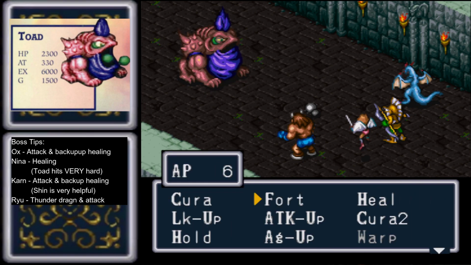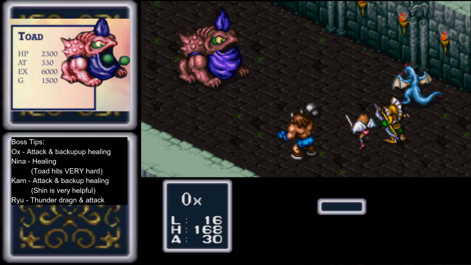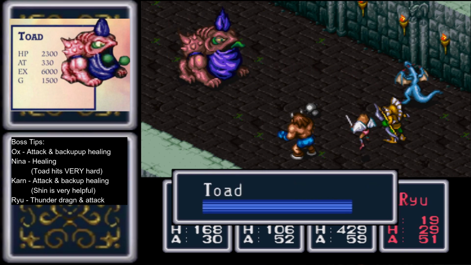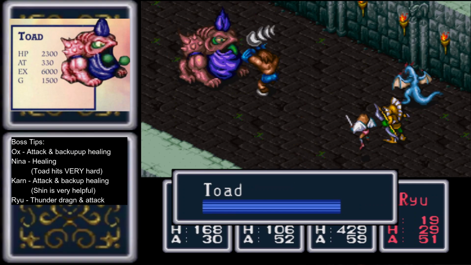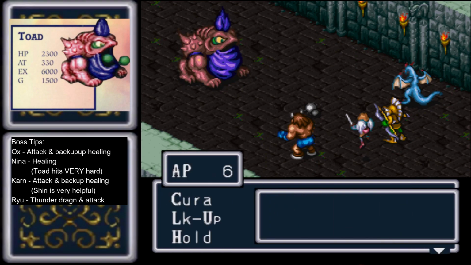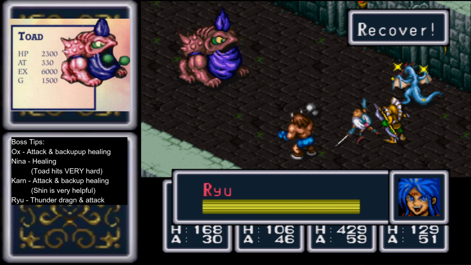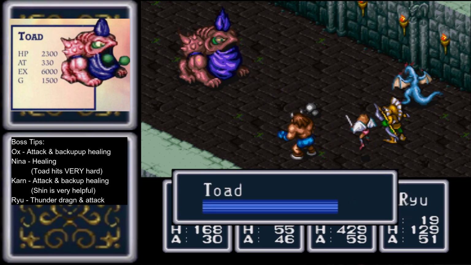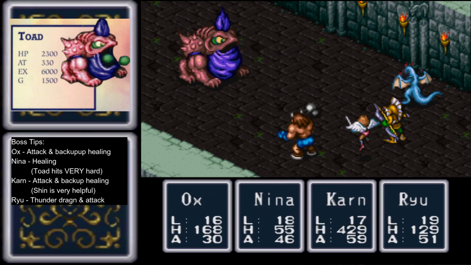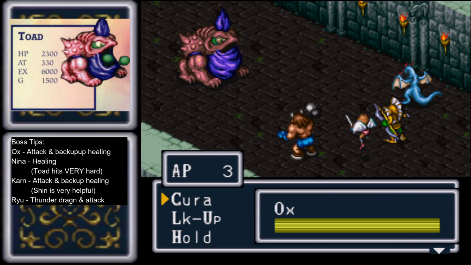Now, Ryu did not do well with that last attack, so we're going to want to heal him up. Ow. It's 100 points of damage. Yeah, so this might be the first real fight since the Gremlin, depending on who he decides to hit. Kira should be good.